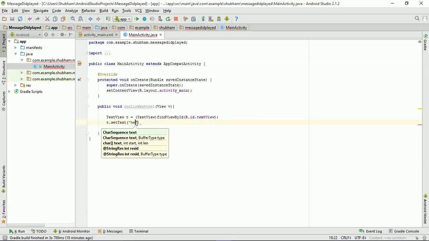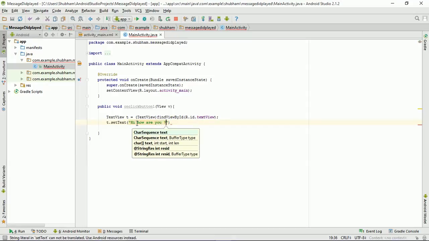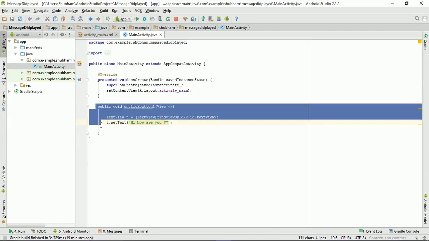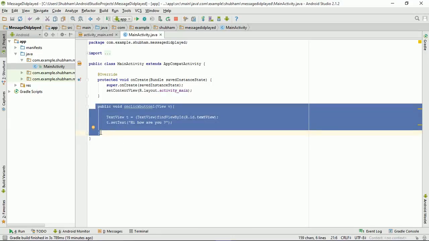Suppose I provide: hi, how are you. The coding of button 1 has been completed, and similarly you need to create another method for button 2.